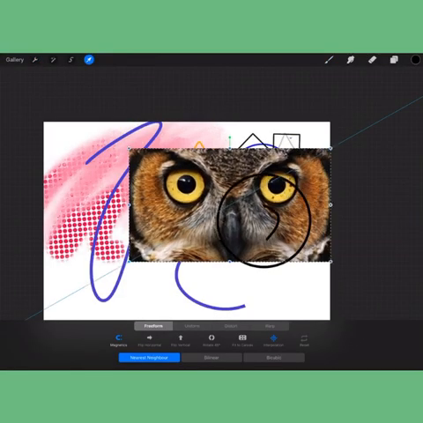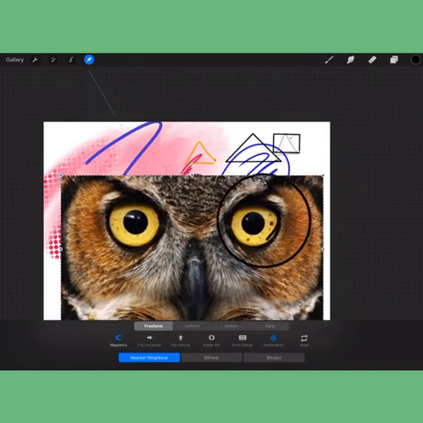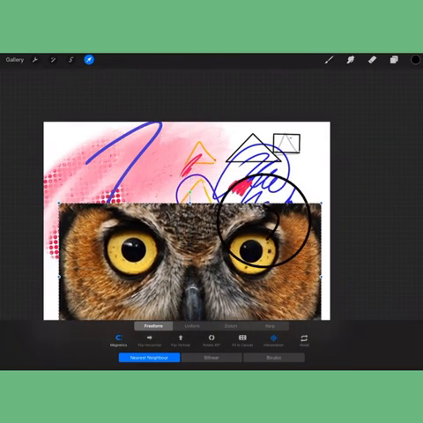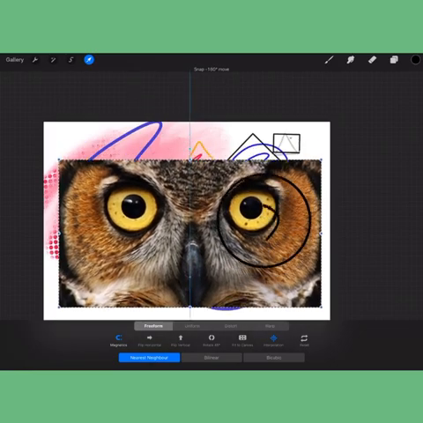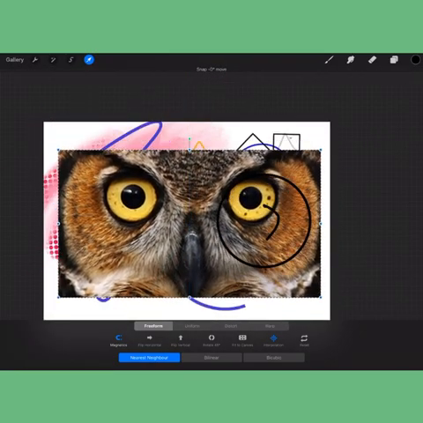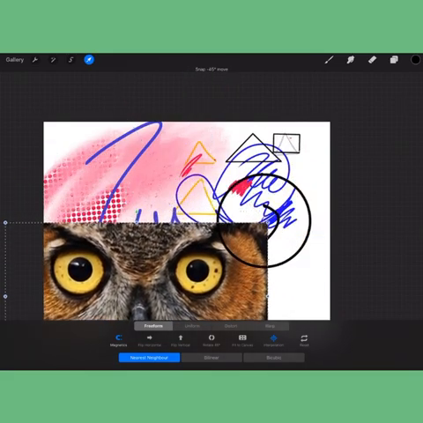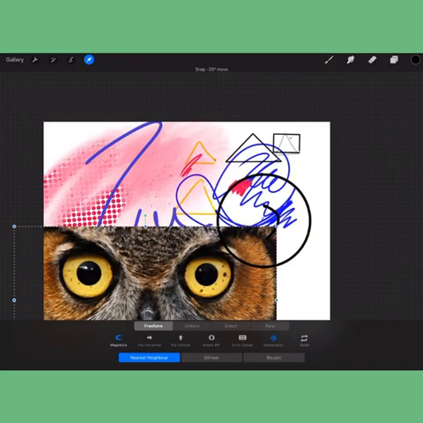I have saved from Google a picture of an owl. And what I want to do with this owl is I want to add elements of the owl to my work of art without actually having the picture in here. Because I can't just put this picture in my work of art. This is not my art. This is somebody else's photograph that they've taken. But what I can do is I can change it a bit by tracing it.